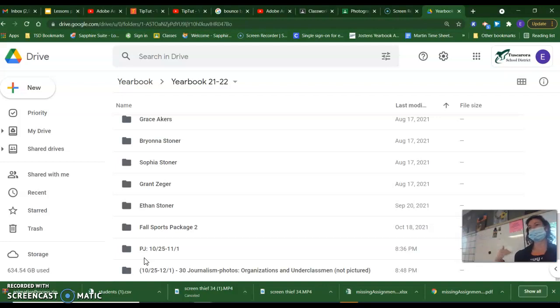Because I need to know where to look to find your assignment, I can't just have you put them in other folders. And I'll be able to easily type in your initials in that folder to assess your work. Does that make sense for photojournalism students? Yes, but that's only for photojournalism students.